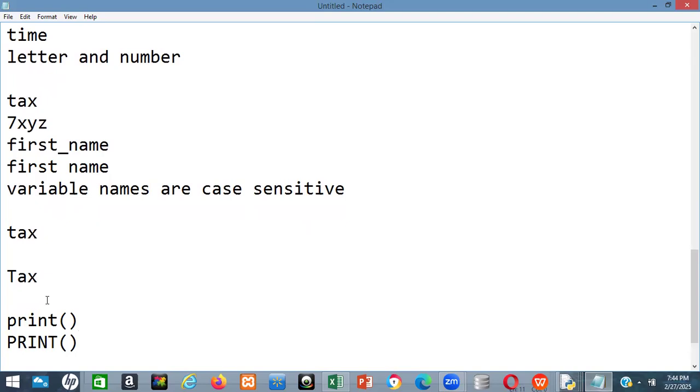For this reason, I'm trying to tell you that Python is case sensitive. Is that clear to every one of us?